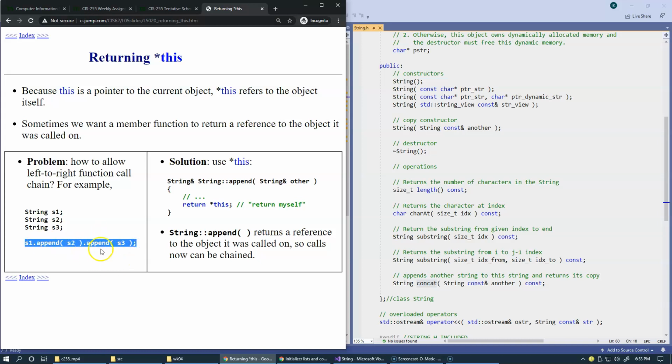So this would be possible when we return this, but we dereference this so it becomes an object, and then the object is good to initialize a reference to an object and return it. So this would explain why syntax like this is possible in general. So we can use the this pointer to refer to our own object at any time.